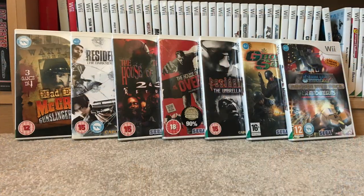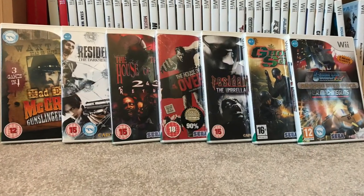That's one thing actually, just before I go. The amount of light gun games on the Wii was fantastic, and I've got a few of them. I'll pop them up on screen now. The amount of light gun games was fantastic. Ghost Squad is fantastic, but I only found out later on that they were going to port Virtua Cop 3 to the Wii, and that would have been fantastic.